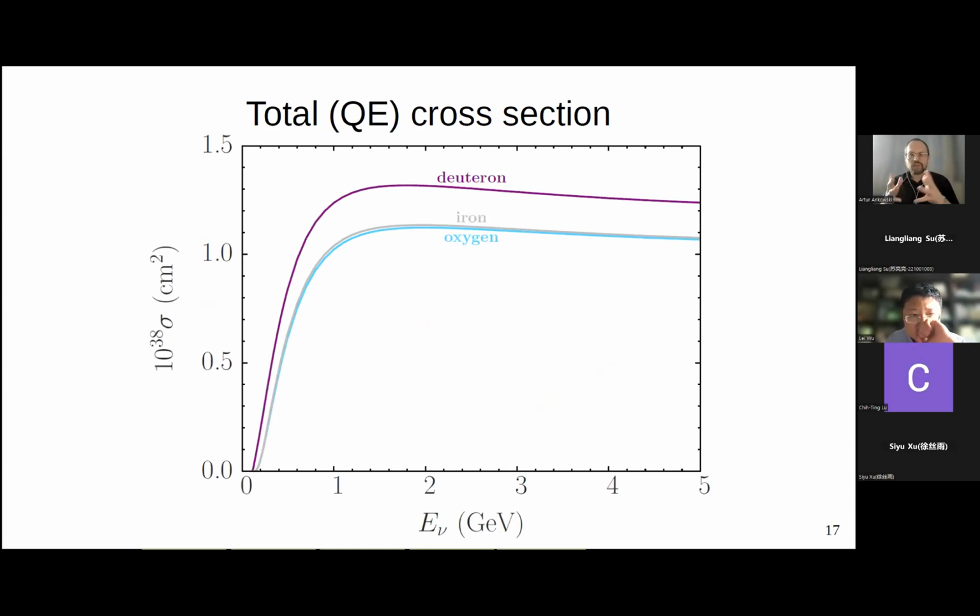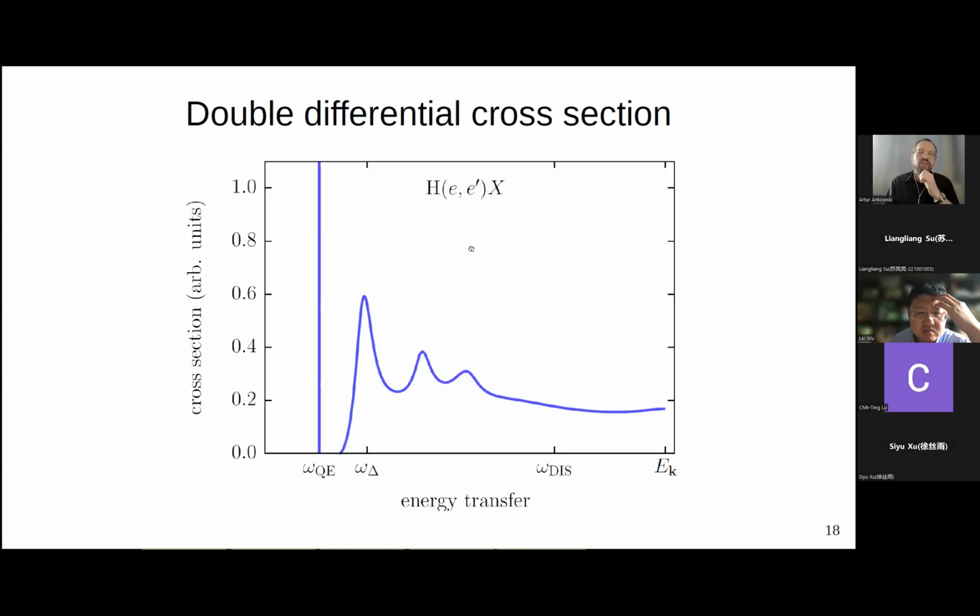In the case of the total cross sections, here I'm showing you as a concrete example the quasi-elastic one. The difference between the cross sections for medium-sized nuclei such as oxygen and iron is not really significant, as you can see from this figure. Obviously, they differ from the lightest target, deuteron, which is composed of a single proton and single neutron. But in terms of the total cross section, those medium-sized nuclei do not differ that much. The problem is that in the context of energy reconstruction, we are interested in at least double differential cross sections. And here the situation is very different. I would like to illustrate it to you using the cross sections calculated for electrons for different targets.